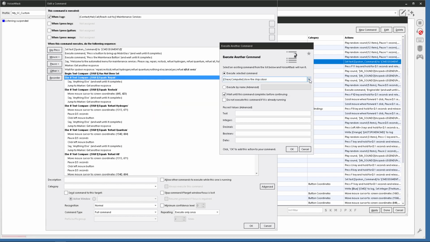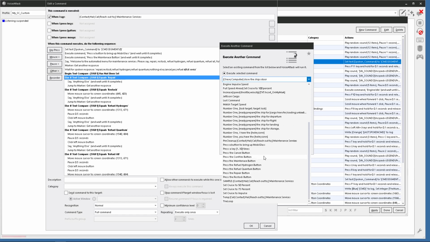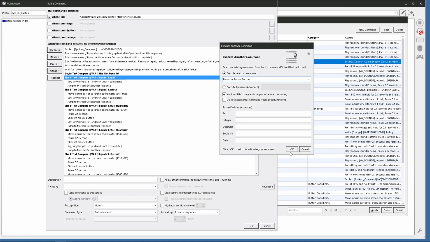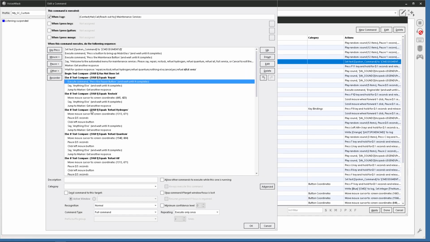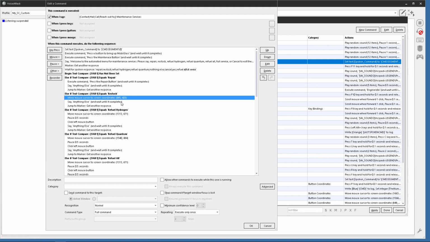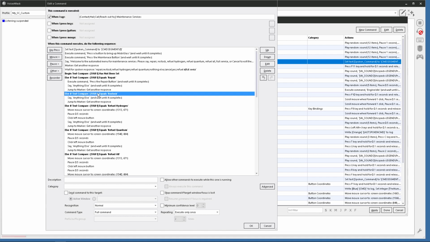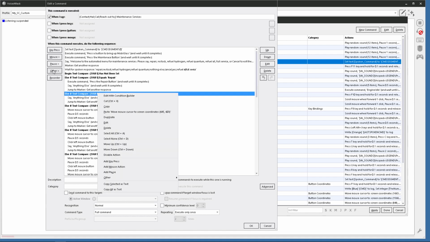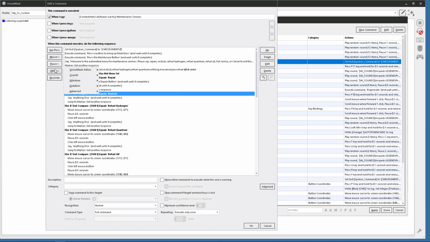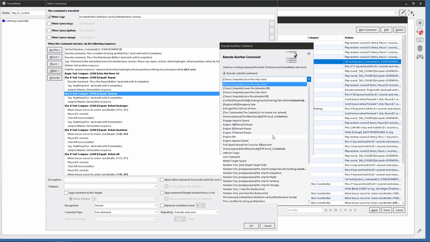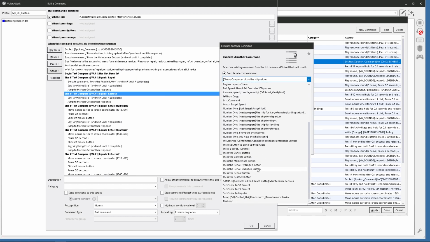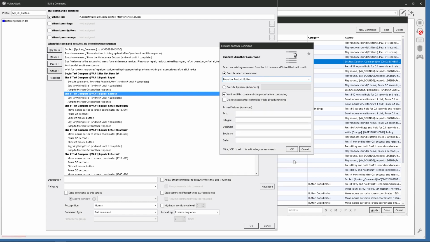And the command we're going to execute is the press the repair button. And we're going to wait for it to complete. When we hit the restock button, what we're going to do is execute a command called press the restock button. I think you can kind of see where we're going here.